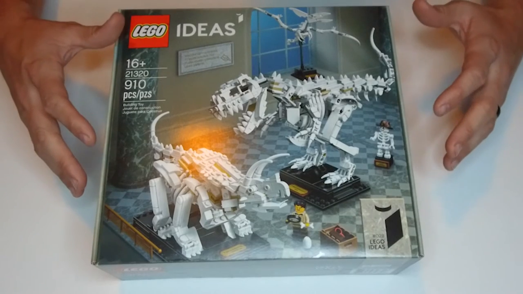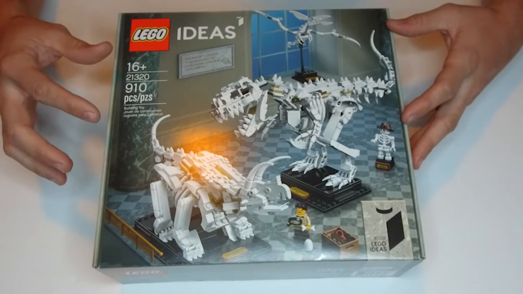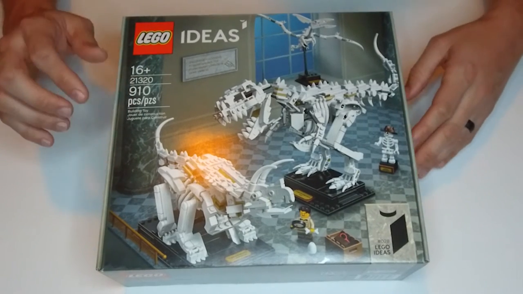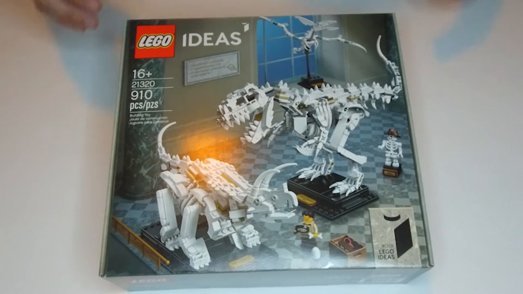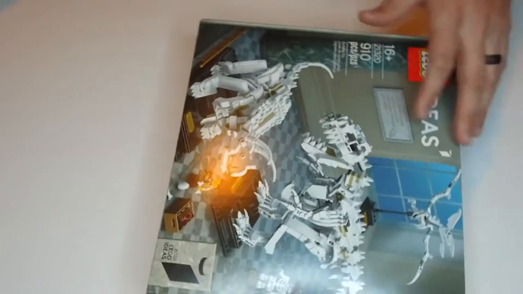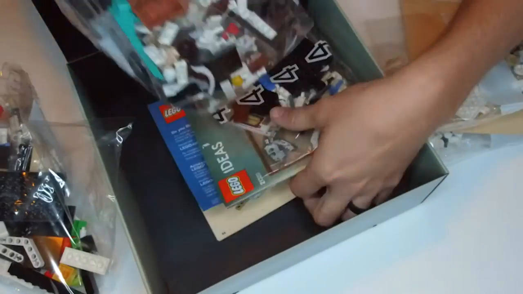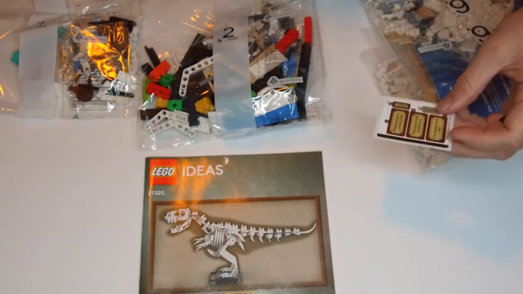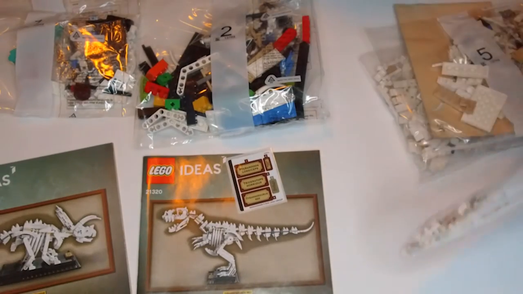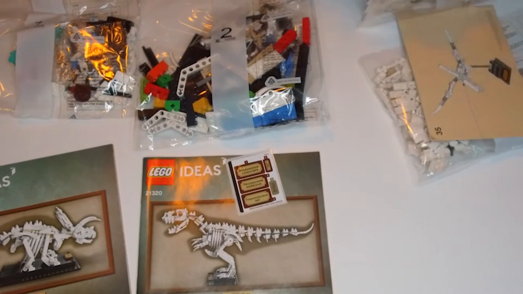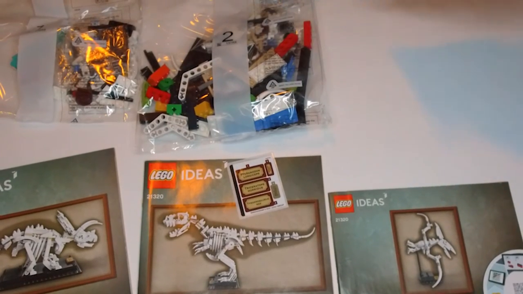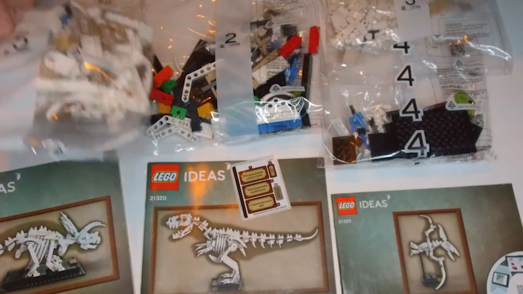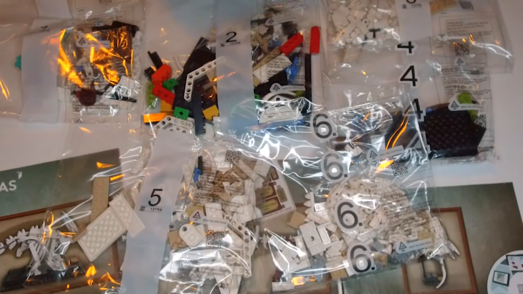So guys, this is a set that I'm particularly super excited about. I had a friend go down to downtown Disney Lego store and pick this up for me. It was really hard to find everywhere else but we got one and now I'm finally getting around to unboxing it. Can't wait to show you guys what's inside. So let's see how many bags we have - bag one, bag two. We have our instruction booklet, we have some decals, we have another instruction booklet. I guess each different dinosaur has its own instructions.